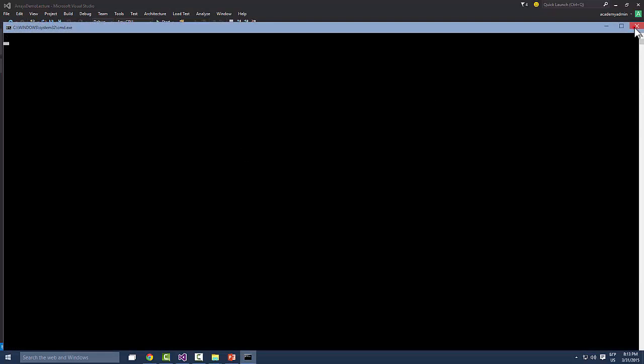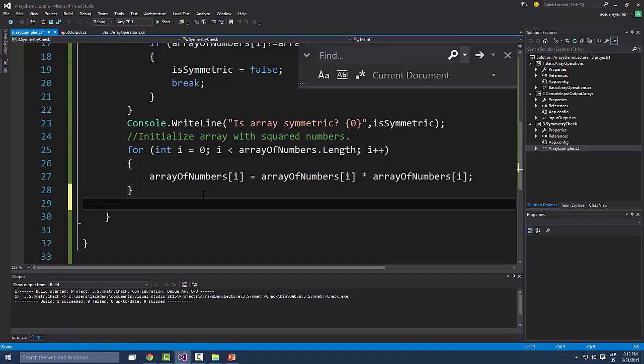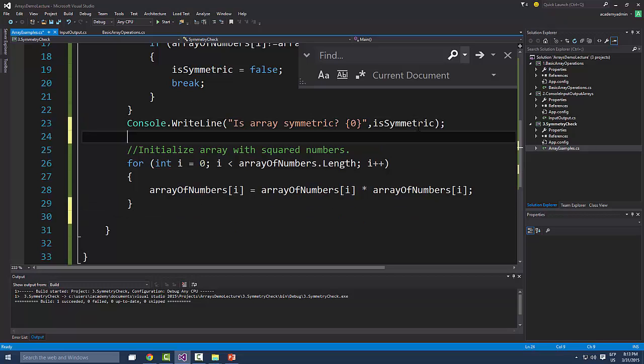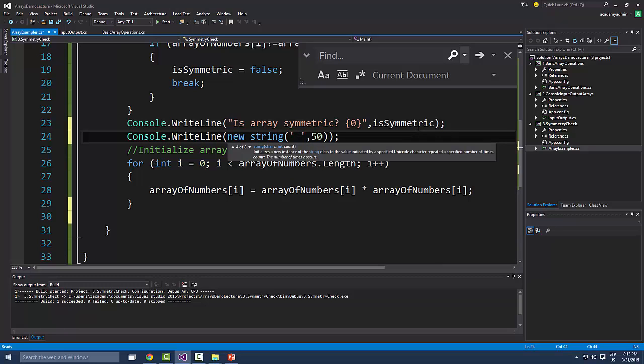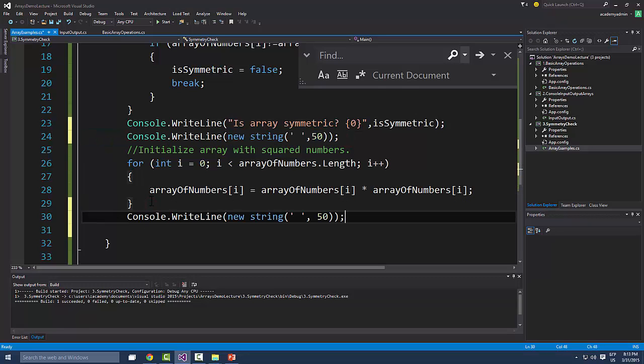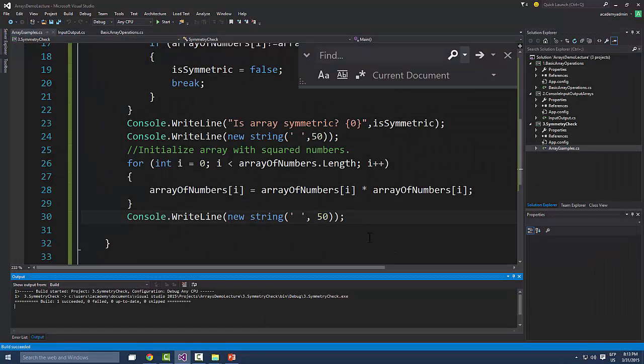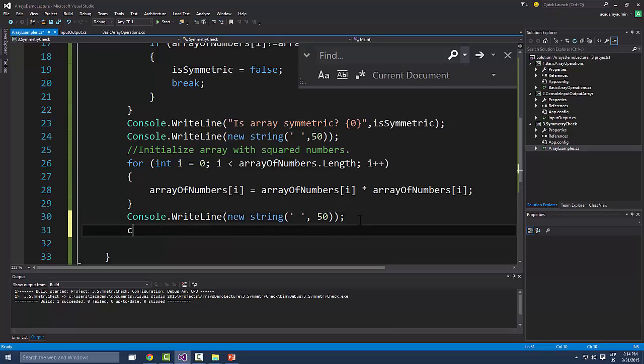And I forgot to print them afterwards, so let me use a separator again. New string. Okay, 1, 2, 3, 4, and I didn't print it, so after that, string dot join.